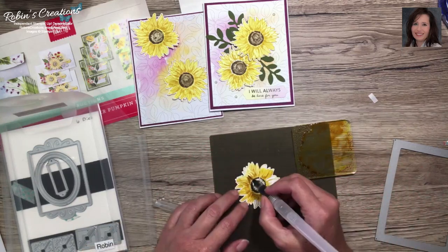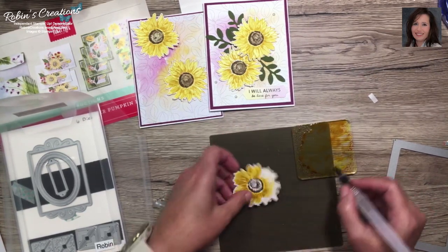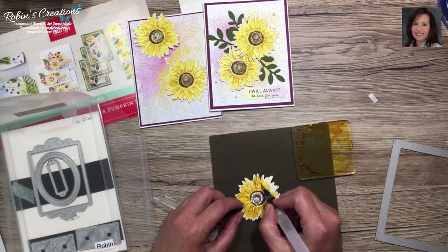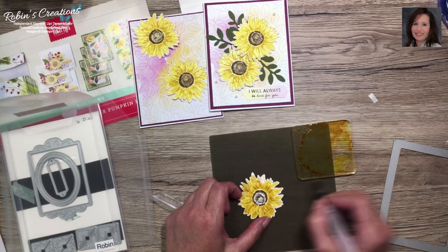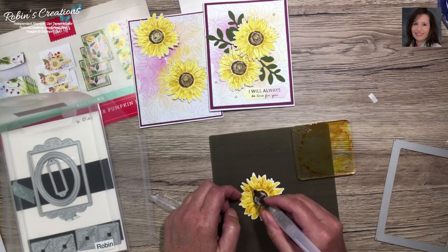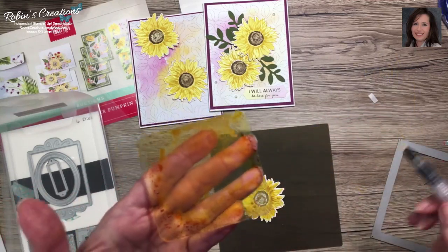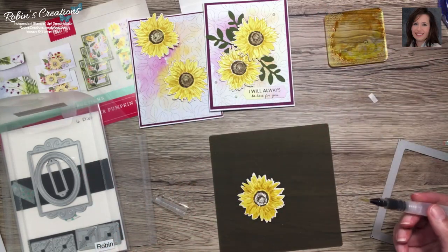I think I did a few with my watercolor pencils, and that does work. Just takes a little longer, especially if you're going to blend it later. So this is what I did to color all my flowers. I did the same thing for my leaves, but I won't have to take the time to show you that. Same technique. Okay, so you just work quickly and the alcohol dries fairly quickly. And the more you do, you'll have to reactivate that because your alcohol dries on that. But I found you can use the same block over and over and just reactivate it with either spraying alcohol or dripping a few drops there.